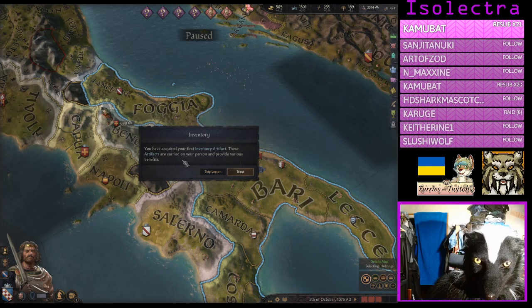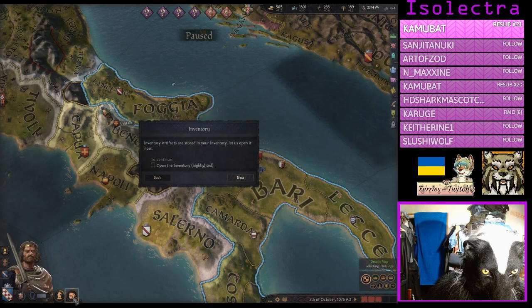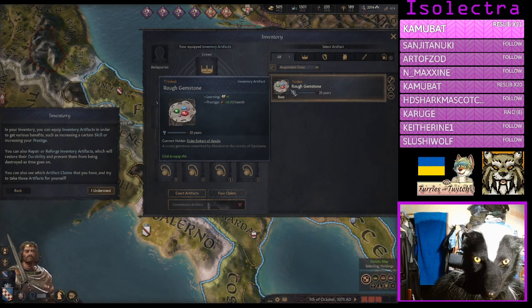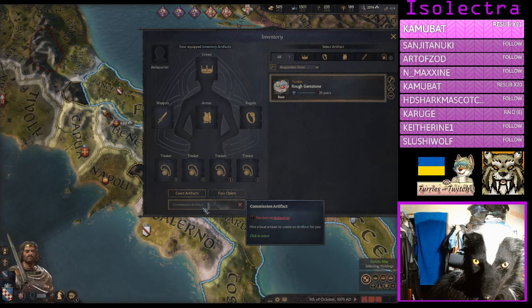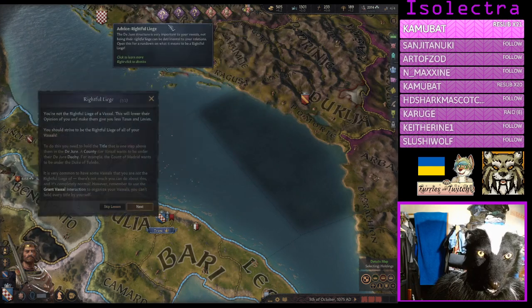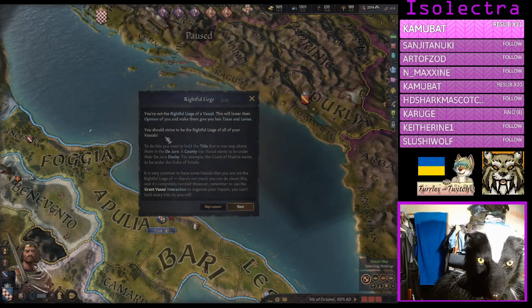You have acquired your first inventory artifact. Alright, we have rough gemstone. Alright. Interesting. Rightful heir. You're not the rightful heir of a vassal. This will lower the opinion of you and make them give you less taxes and levies. You should strive to be the rightful heir of all of your vassals.